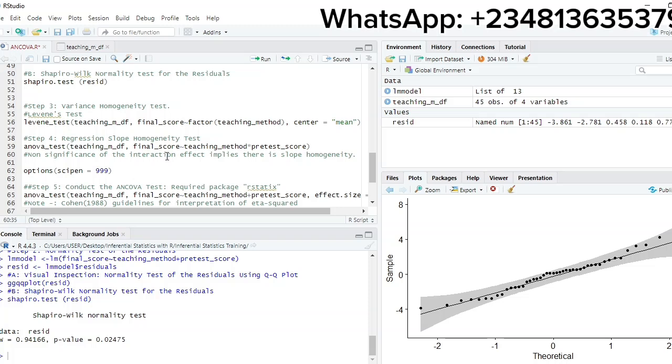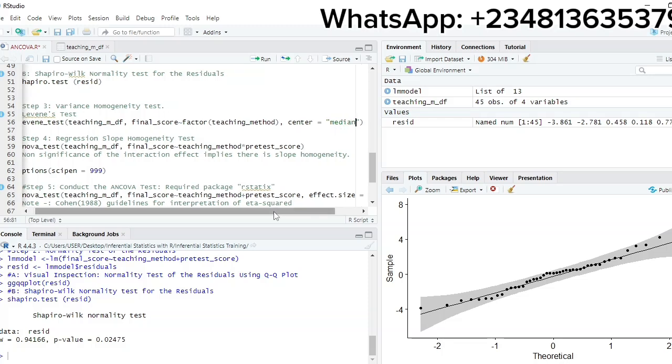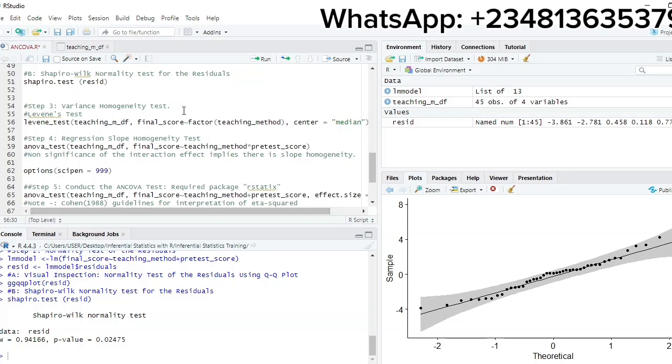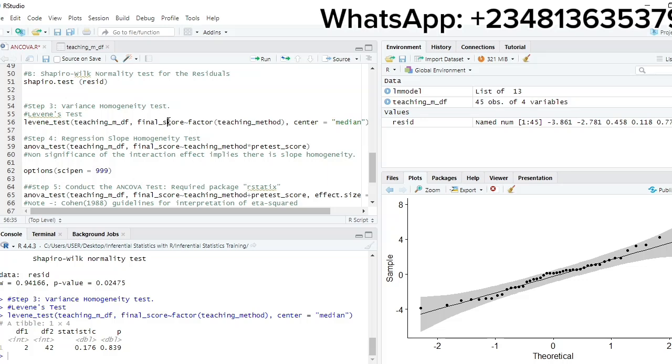Final score. Okay. So now, because the residuals are not normally distributed, we are centering it around the median anyway. Median. We are centering around the median. So now let's check if the variances are equal across the groups. You can see the p-value, I'm interested in the p-value here. The value is greater than 0.05, so we cannot reject the null hypothesis of equal variances. So we are going to assume that variances are equal. So that is our conclusion. So the assumption has been met.